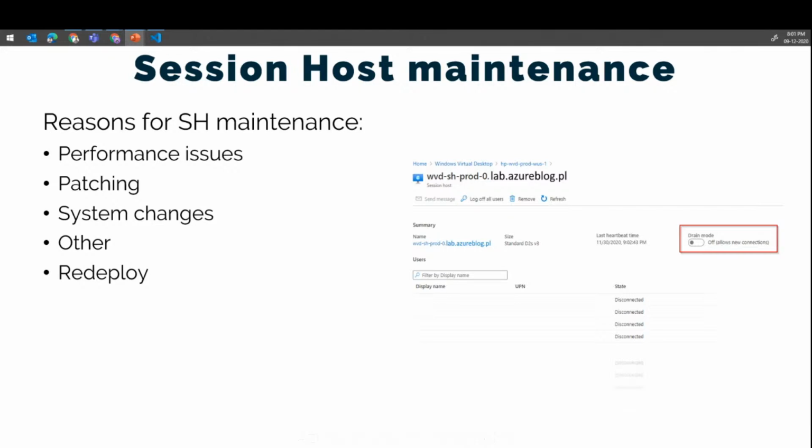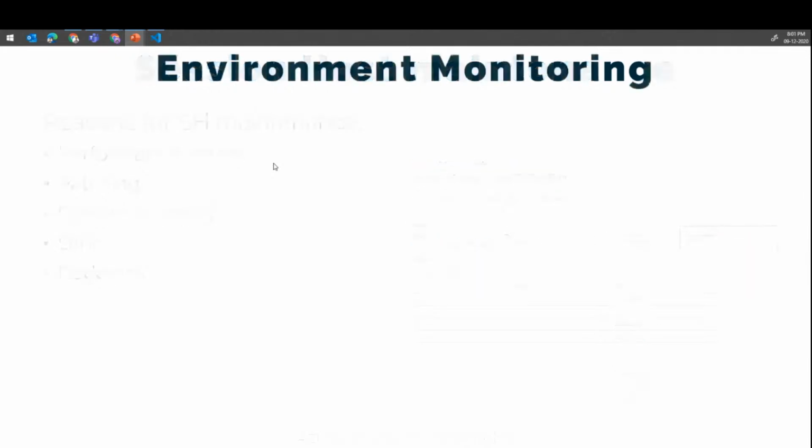Of course, you can do this. Like I said, if you are using FSLogix, and this is the free solution, so you don't need to pay for that. Of course, somehow you will, because you will need to deploy Azure Files or NetApp Files and join it to the domain, but it's doable, right? And let's go to another part, which is the environment monitoring, right?